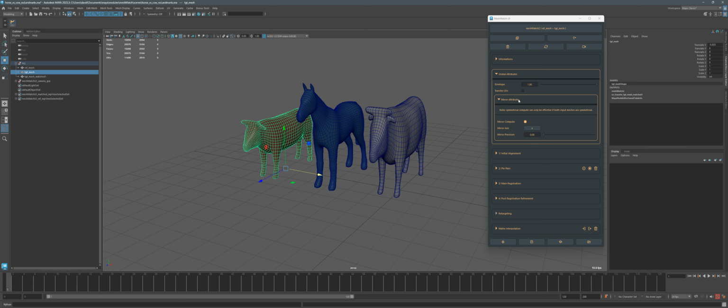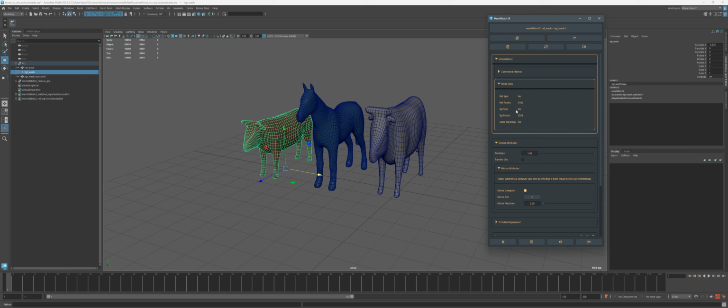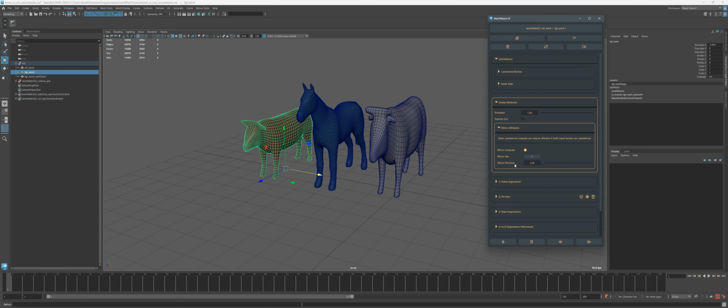So for the mirroring, you can just leave it as it is. Mirror axis is usually X in Maya, and mirror precision is if you have two meshes that should be symmetrical and they are not reported as symmetrical here, you can try to increase precision here.